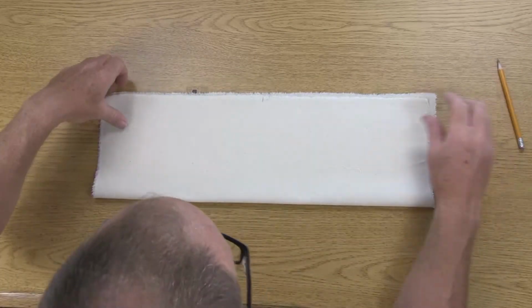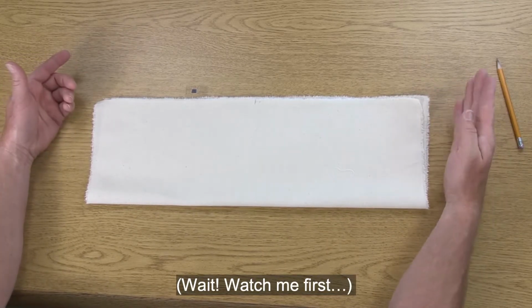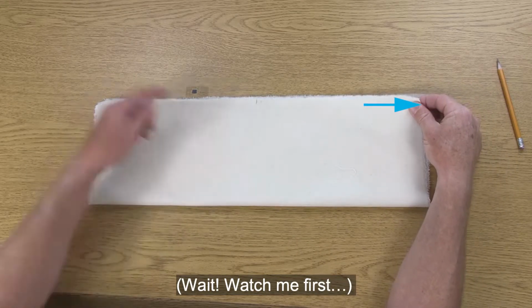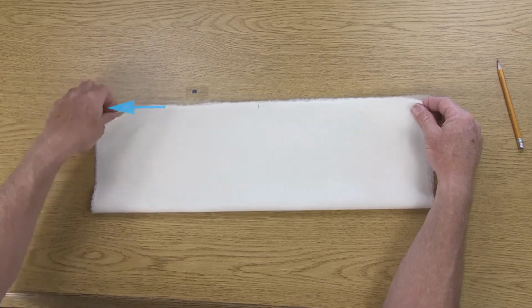Now the easiest way to do this is you want to grab the corners that are coming up short. So if I move along here, this corner's coming up short, so I'm going to grab it. And if I come along here, the corner underneath is coming up short, so I'm going to grab that.